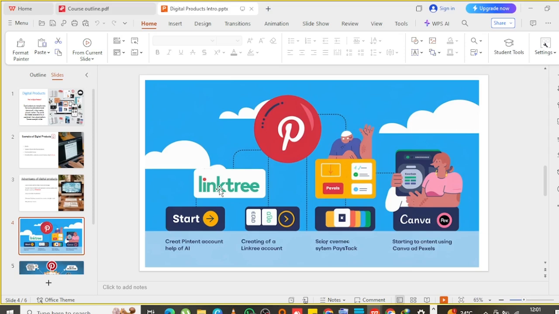I'm going to share a link. I have a link on TikTok and I'm going to share it with you. You're going to check that shop, how it looks, and you're going to see how I've connected it to Paystack, and it does really good numbers. So a Linktree is very good because you don't have to have a website to sell. Of course you can have Paystack, but you don't have to have a website.